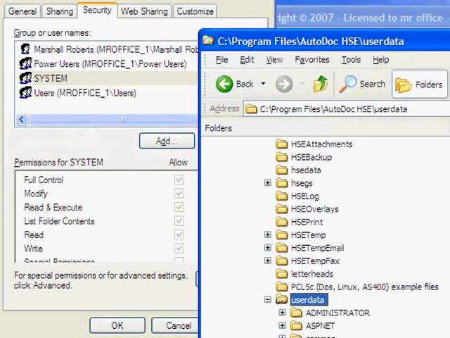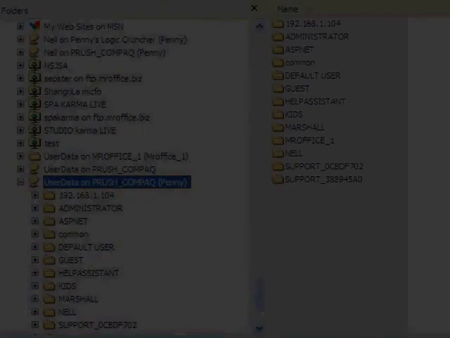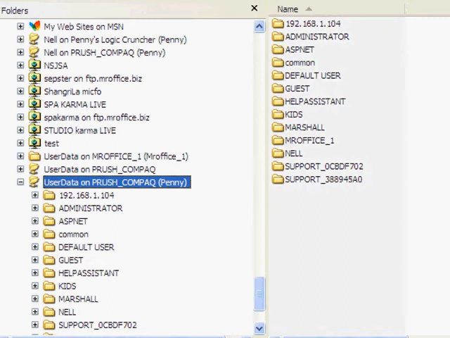Now that I've shown you how to set up the permissions and sharing, and generally this will all be done automatically for you on installation, you should now be able to, from the client machine, access this user data folder. So we'll jump back on the client machine now. Okay, so back on the client machine, we can now access the user data folder from the server. And within this folder, we have all these subfolders for the users. So we go to the user for whom you're installing the client viewer now.